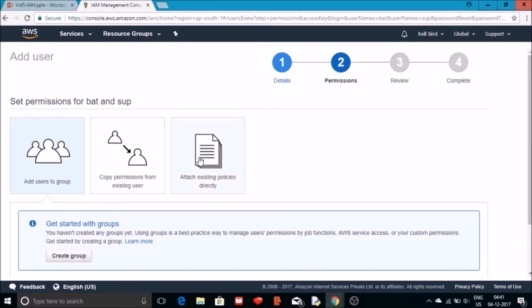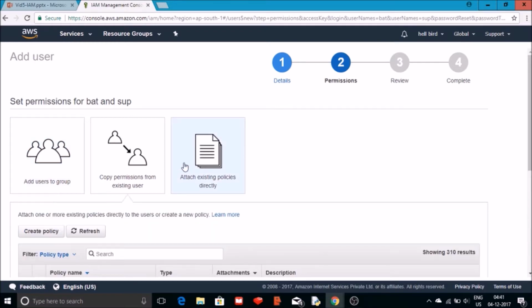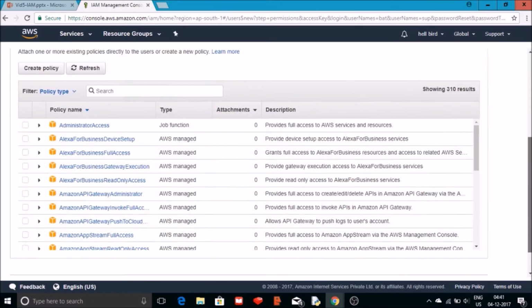Okay, so we will check one by one. First of all, we give the user policy permissions directly. So we click on Attach existing policies directly, and here we have different policies. We can search any of the policies here.